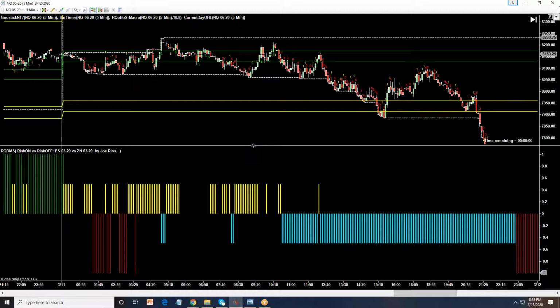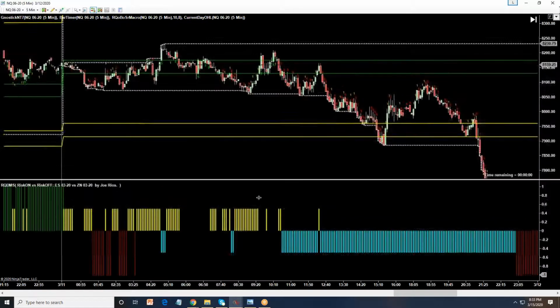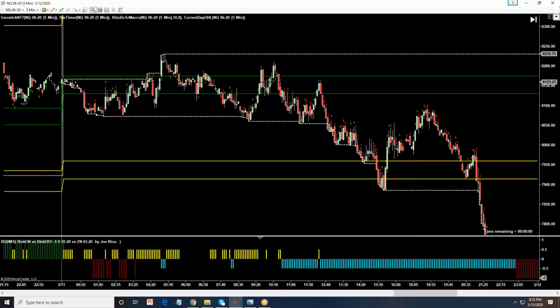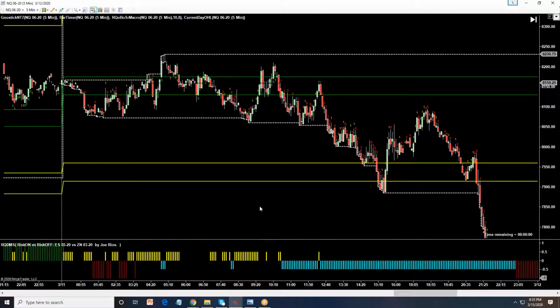So if you see this in green, that's when we have a risk on sentiment. If you see it in red, that's a risk off sentiment. If you see it in blue, that's going to be conflict. And if you see it in yellow, that's going to be mixed. Now, you often hear me just call it out, but it's always down there for you should you need it. It's a really, really core indicator that we need to be able to understand if we have things in our favor or going against us.